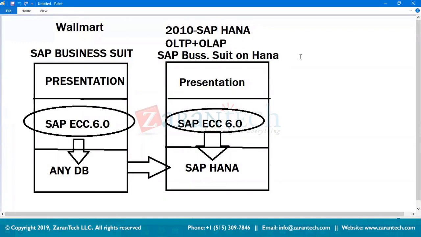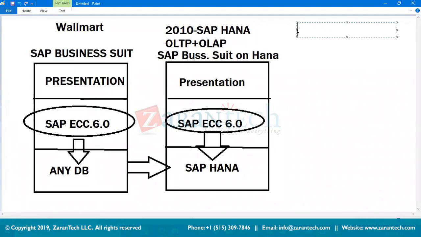Most of you know that SAP S/4HANA was introduced in 2015, in the month of November. A new generation application has been introduced.